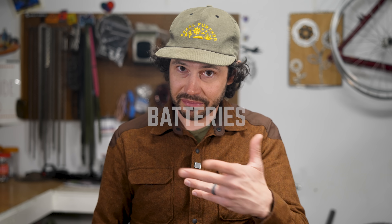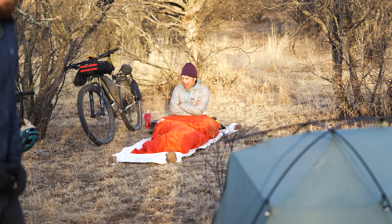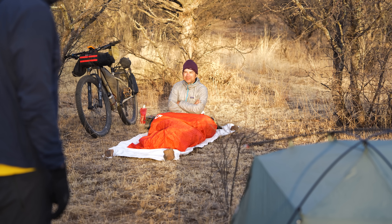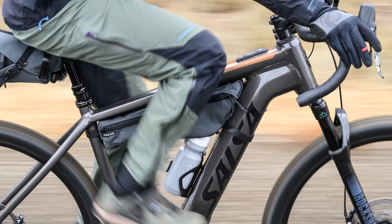The most significant variable among e-bikes is the battery — the thing that really makes it go. It dictates ride time, distance, and recharging logistics. This is where things get complex. If you value the freedom of simply riding your bike and camping wherever you want, a battery-powered bike just might not be for you. Things that affect battery range include weather, rider and rig weight, terrain, throttle usage, cadence, and riding speed. To get a better idea of what to expect, you need to understand the battery and drive system you're using.